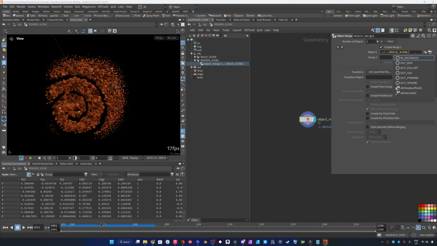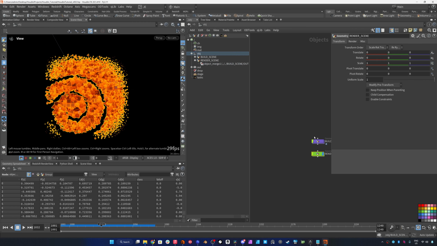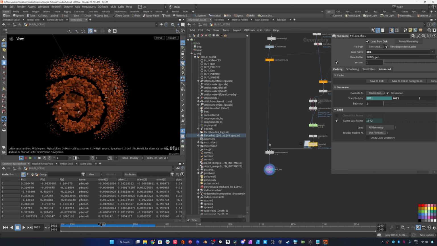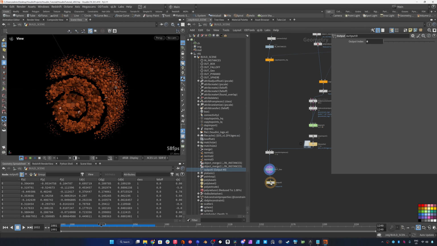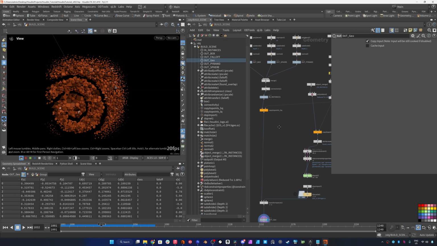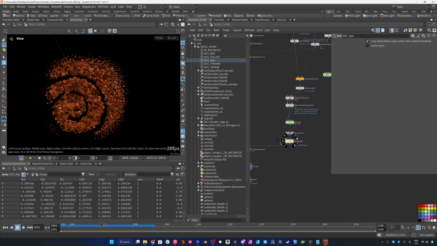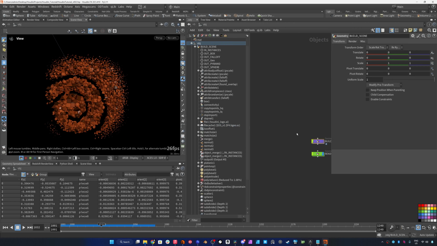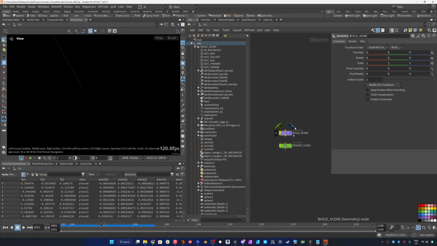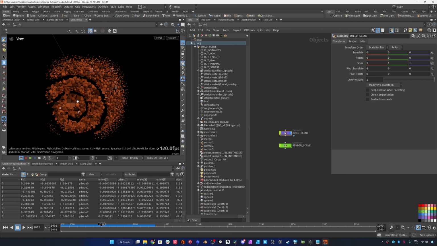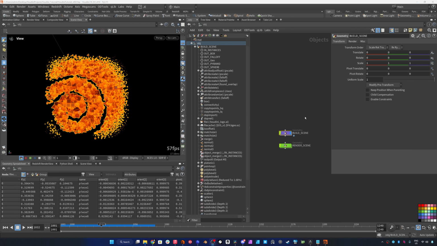Usually it's a good idea to specify the node that you want to view as well. So I know that I want to view the out_geo. Another tip is if you don't want to keep track of things, you can always create an output null. And this will always make sure that we display this node. So even if I go to my cache, for example, and hide the render node and toggle the build scene, it will still refer to that node. So that's a pretty good thing to know as well.